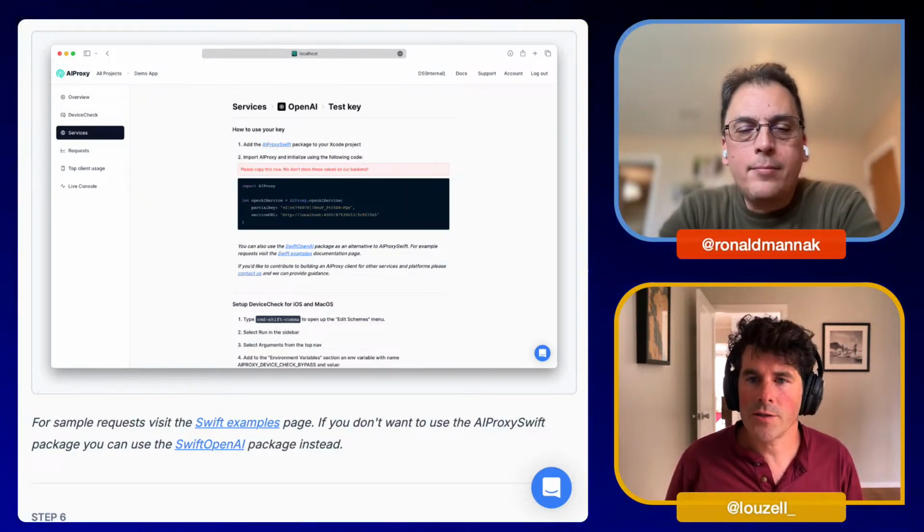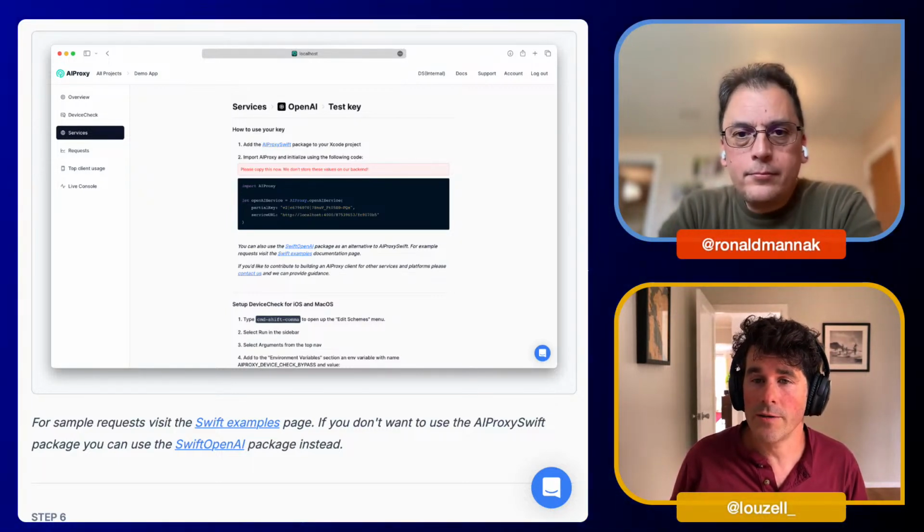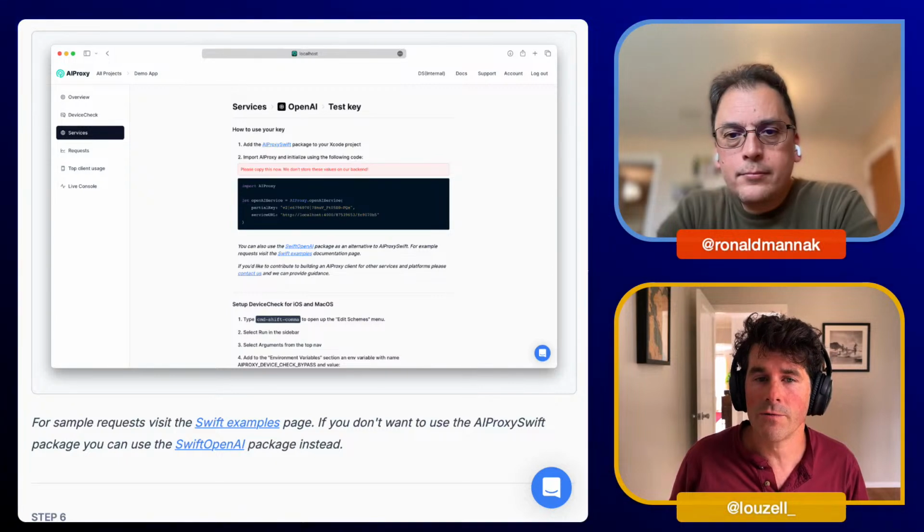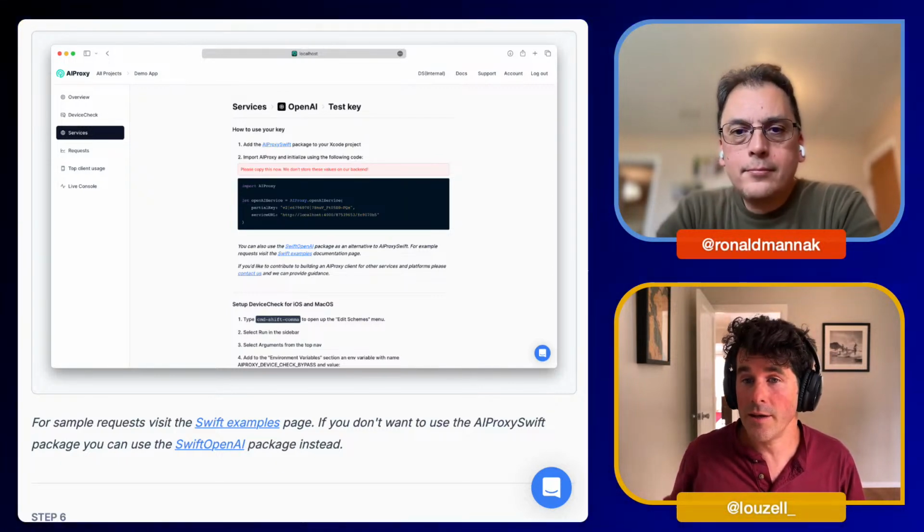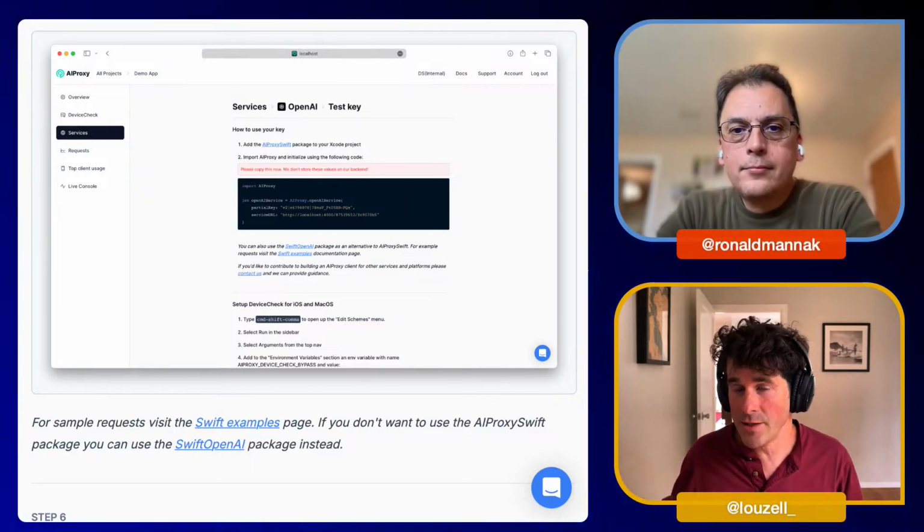So everyone actually gets a different URL. Each customer gets a different URL, and one customer may get many URLs if they have several services. To make that clear, one of our great customers has 7 apps using AI Proxy. So he has 7 different URLs, each one representing a service.